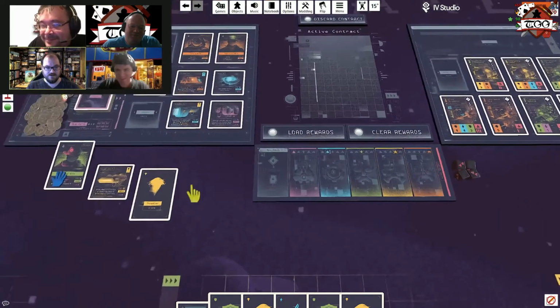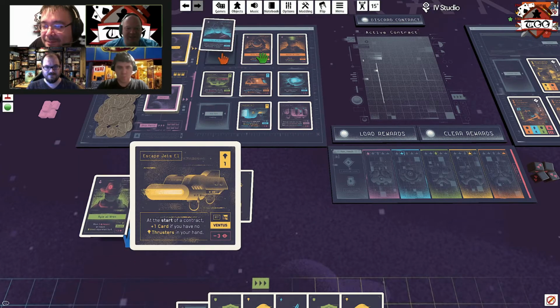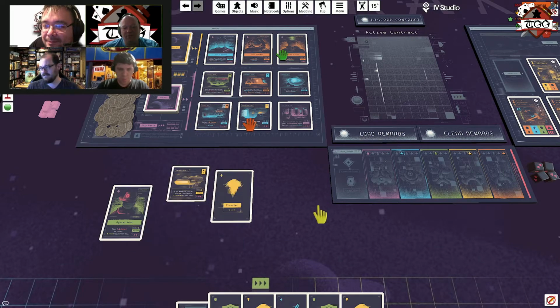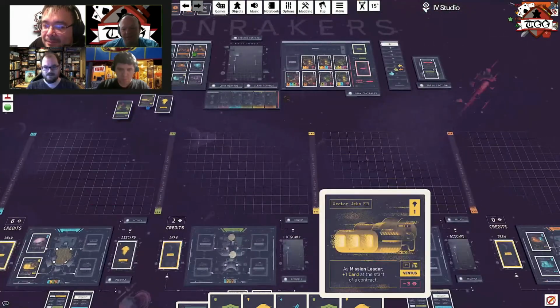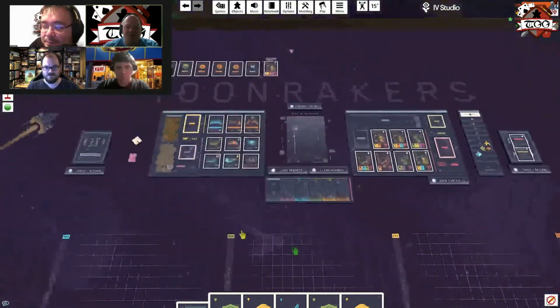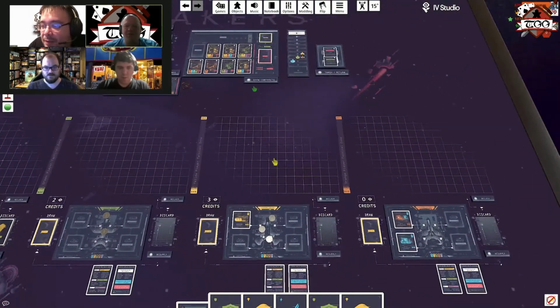So, I'm getting Kylo Ren, and that's pretty funny. Kylo Ren, really? Block 2 hazards is pretty good. Or reduce a shield requirement by 2. That is amazing. And then his escape jet: at the start of a contract, +1 cards if you have no thrusters in your hand. Oh, you have to have no thrusters too. Is that the same as mine? No, mine is just +1 at the start of a contract. Yours is at a turn. Okay. That's not horrible, I guess. It's inexpensive. All right, Evan. You know how not to add to your contract.